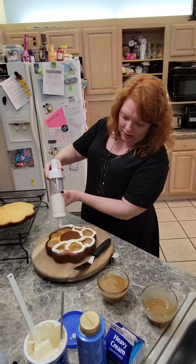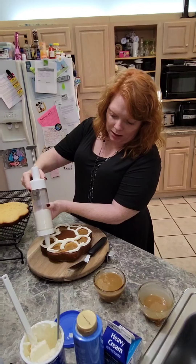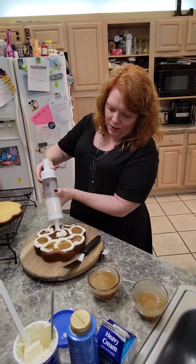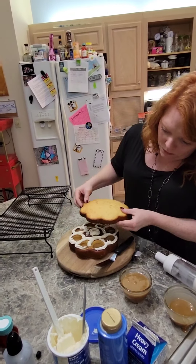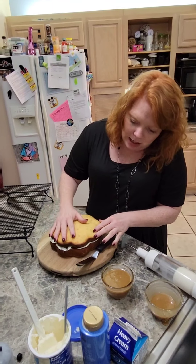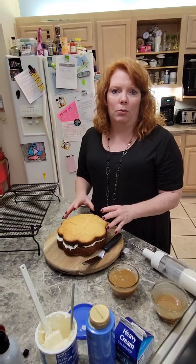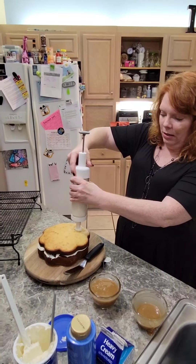I may need more icing in the center. Nobody has to be famous at this — nobody has to do anything super big. I'm going to put this layer right on top. If I were doing full cake decorating, I'd put icing all the way around and decorate really nicely, but this dulce cake is very rich already, so the caramel and just a touch of icing is going to be enough. I'm going to go right over top and make little dollops.